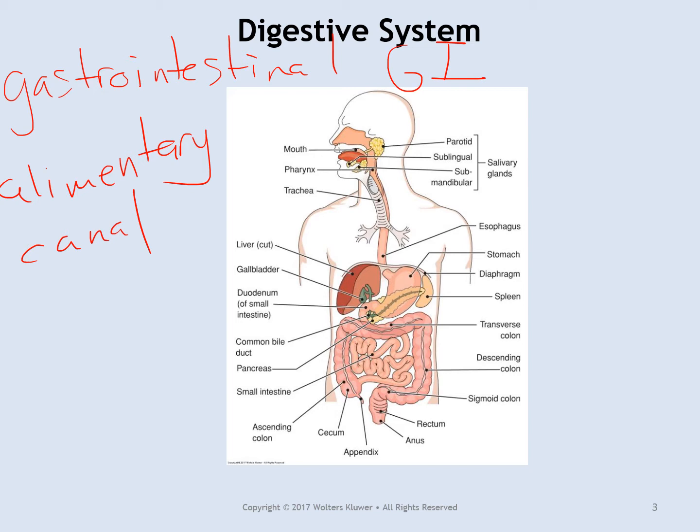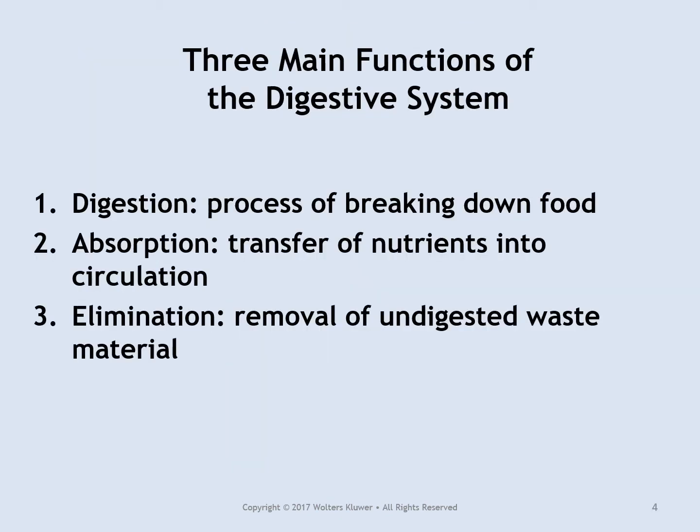The digestive system, like I said, is a big tube that's full of different outpouches. Some parts of the tube are very big, some parts are very small, some parts are long, some parts are short. But essentially that's all your digestive system is. There are three main functions of the digestive system. The first one is obviously digestion. This is taking the food that you've consumed and then breaking it down into its very, very small components.